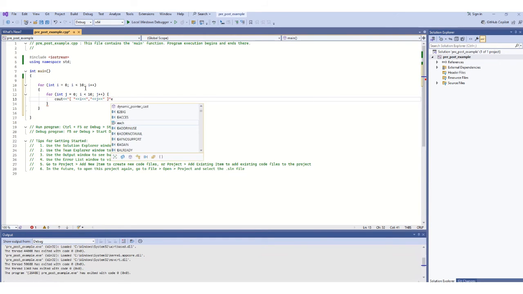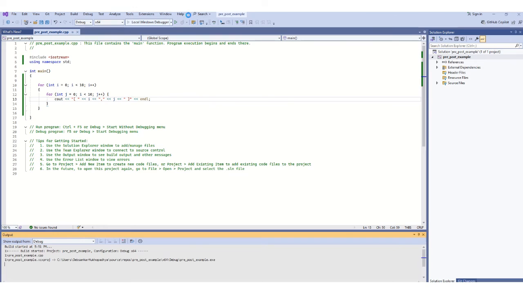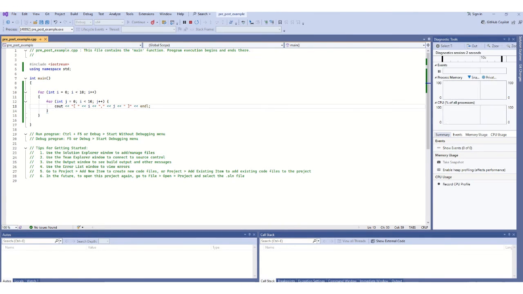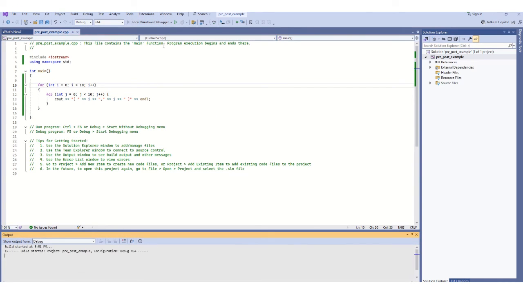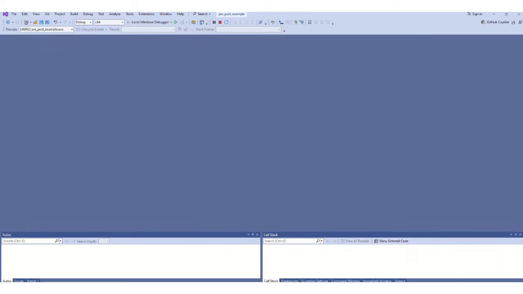So if you do the end line, now you can run the program. That's not good. It should be j, not i. So now if you do that, you will find it like this.